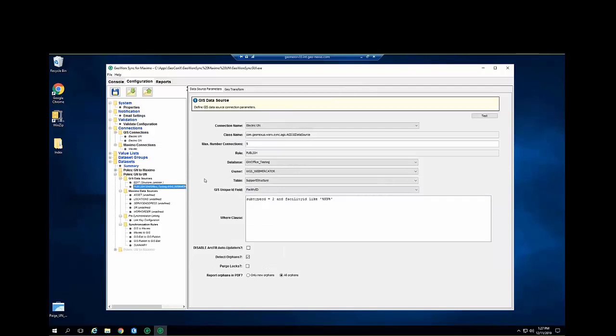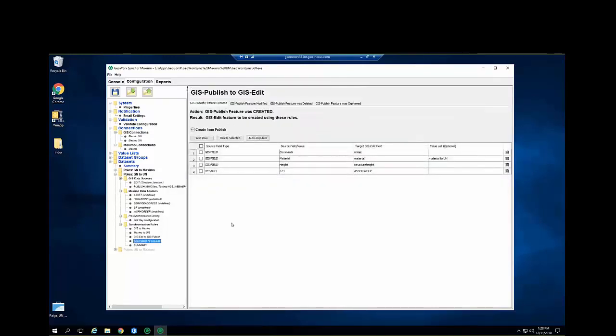So we can go ahead and look at the data that we are pushing from, which is the geometric network. And this looks the exact same as it did when we were pushing to Maximo. So again, we have that electric geometric network, the database, the owner, the table, and our NN facility ID. And then we can look at our rules for how we are pushing data.